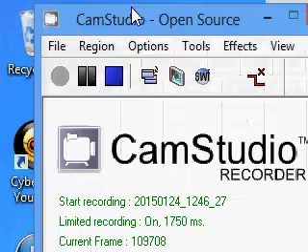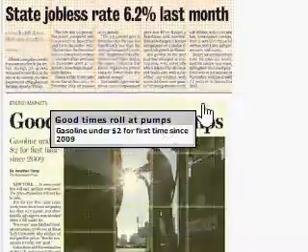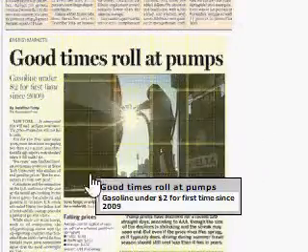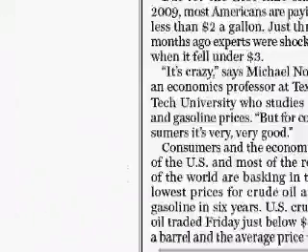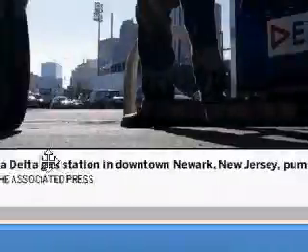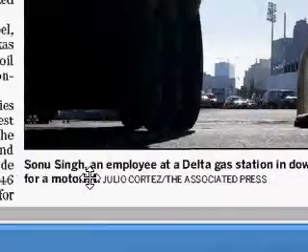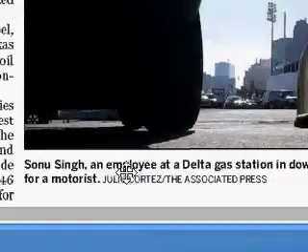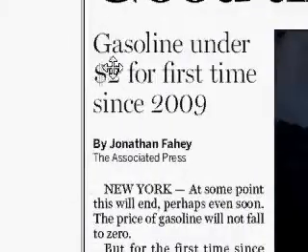Now, as we move along, I'm just looking at my time there. We have the concept of a cut line. If we come here to a photo and we look at it, there's different styles, but it's basically just the information. Every photo should have a cut line. Sometimes they don't. But even something simple like this, it's clearly this photo was chosen because it's about pumping gasoline, and that's why it was there. It was something to illustrate the story about gas under $2. But you still should have a cut line.